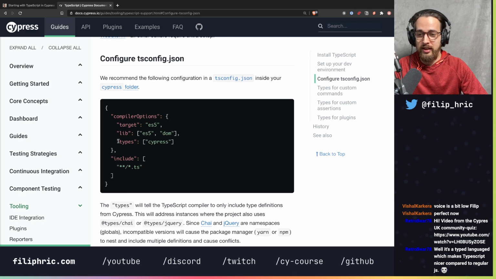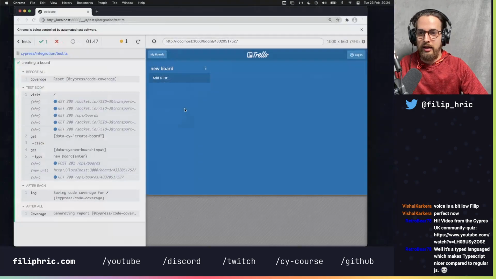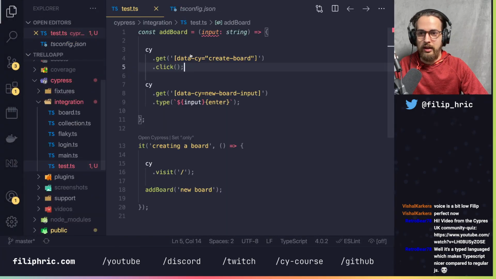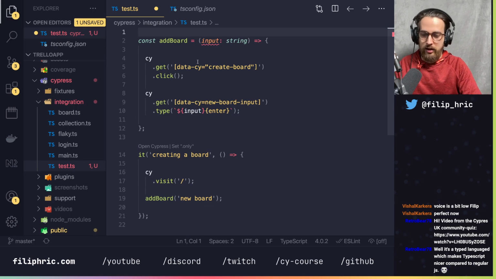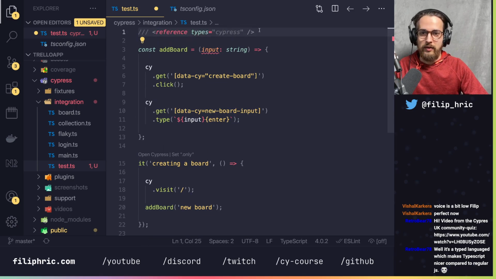But what I wanted to point out is that this types attribute is actually the array or list of types that you will be using in your project. So this line, types Cypress, is the same thing that we have been using in our test.js or test.ts file.